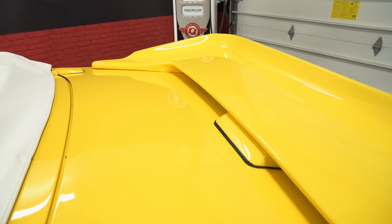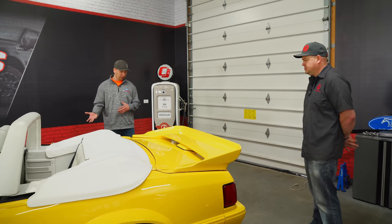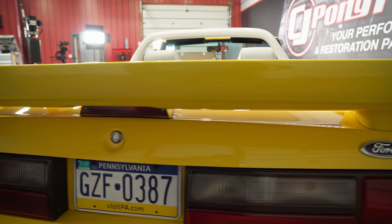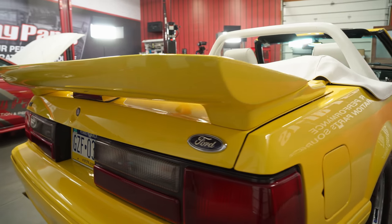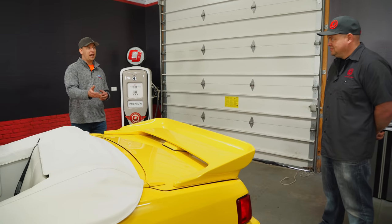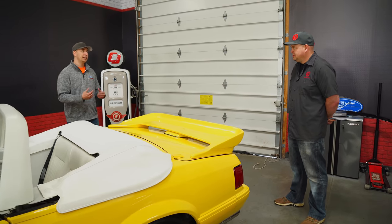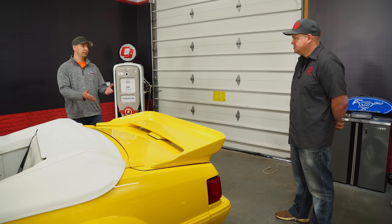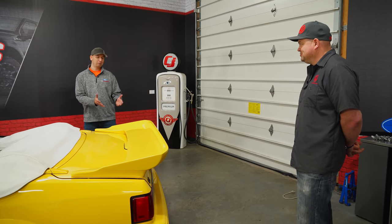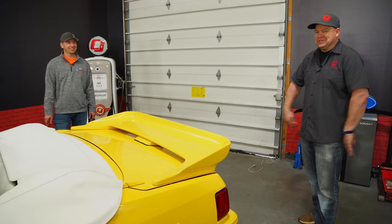Moving to the rear, the car has a Saleen-style spoiler instead of the original. When I bought the car, it had a SR-1 double-decker wing — huge, big E-D style. I couldn't find an original spoiler to match, and the repros they make have an LED light in them. I didn't want to rewire or cut holes I didn't need to, and since the holes were already there for this wing, I went ahead and put a Saleen wing on it. I'd love to put an original wing back on it, so if anybody watching has an original Feature Car spoiler, let us know and we'll put you in touch.